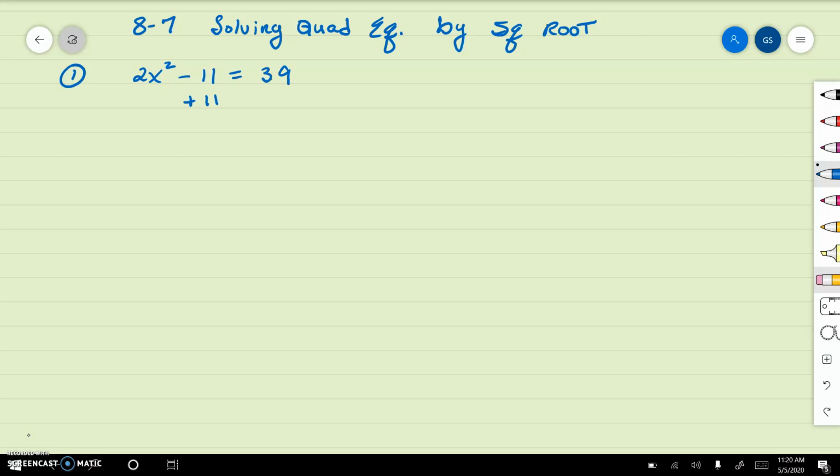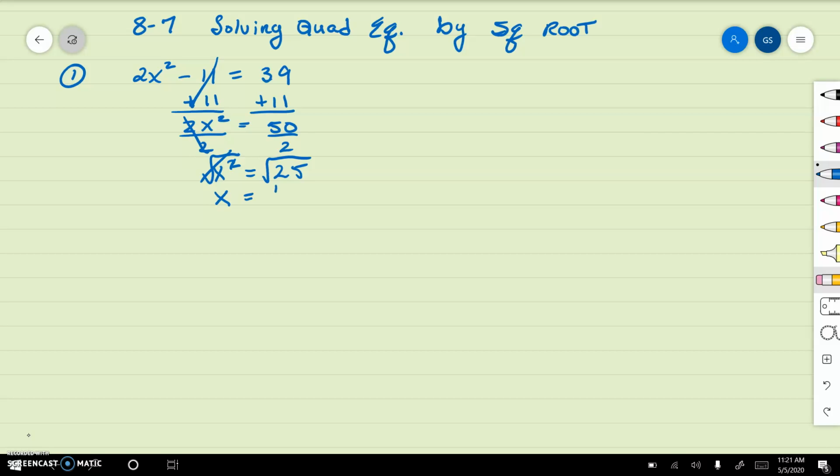All right, we're going to add 11 to both sides, and we get 50 equals 2x squared. Divide by 2, divide by 2. x squared equals 25. Okay, so to undo the square on the x, we take the square root. What we do to one side, we do to the other. That means the square root of x squared, well, those two cancel each other out, and you just have the x that comes out. Now remember, the square root of 25 is positive or negative 5.